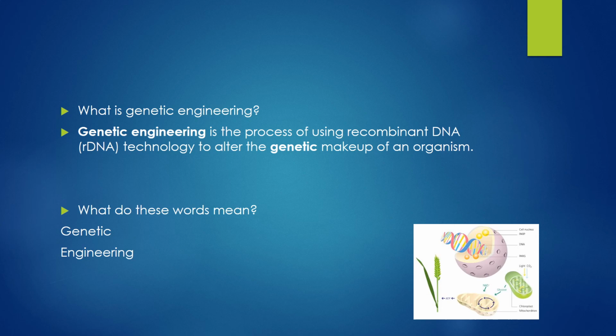And remember, an organism is a living thing. So this is about altering the genes in an organism. So changing or manipulating the genes in an organism. And the title sort of explains that. So what do the words genetic and engineering mean? Well, genetic means to do with genes, or the genome, or the genetic makeup of an organism. And engineering means to invent, design, change, build. So if we break down these words, we know that engineering is changing or inventing or designing something to do with genetics.